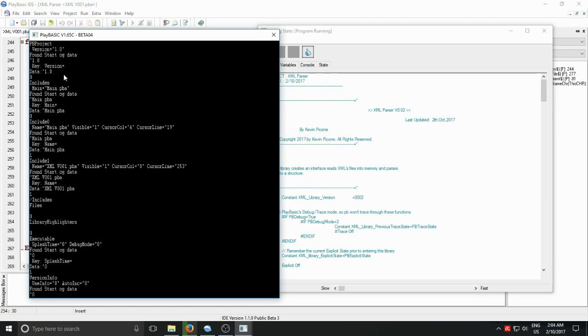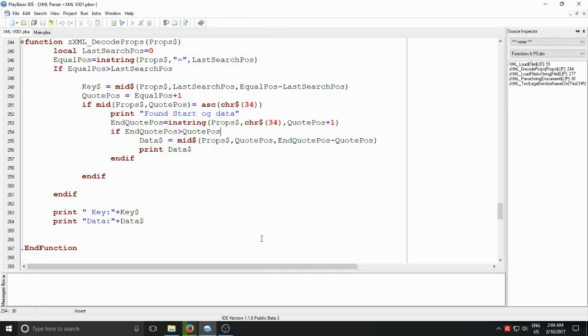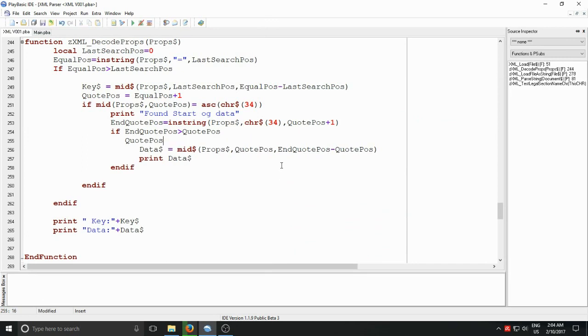We've got our data almost correct, but not quite. When we're grabbing the characters here, it's not quite what we want. So that's okay. We could do a trim of this, I guess.